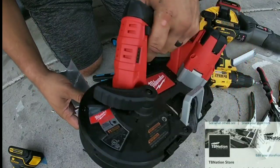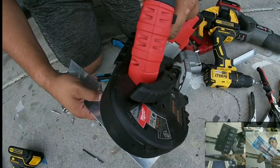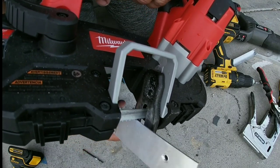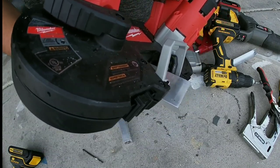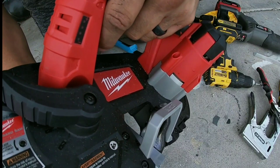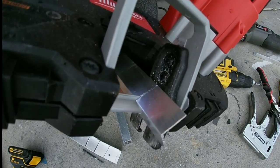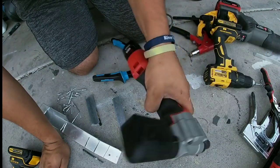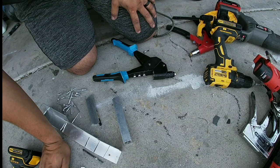What I've switched to is a Milwaukee M12 bandsaw. I got the bandsaw because every time I go buy aluminum and they cut it in half to fit in my truck, they're always using a bandsaw. This thing just cuts it like nothing — you could cut all day. They even have an M18 bandsaw with an even wider section. This is really good for shorter metal. The initial investment in tools like this M12 series is definitely worth it if you're going to build a boat, and I can't see you ever wanting to get rid of them.